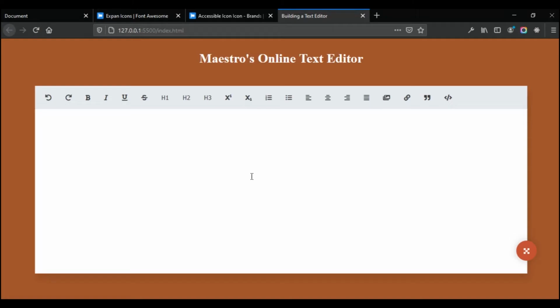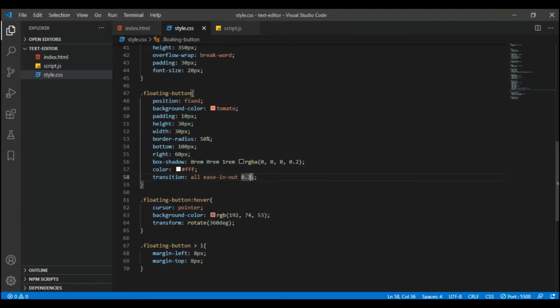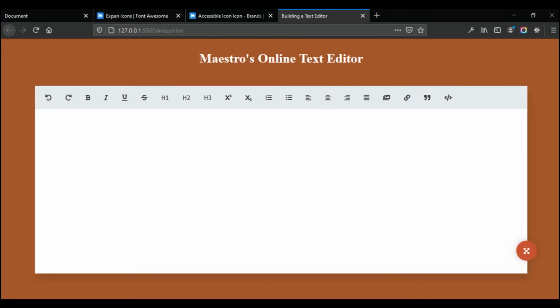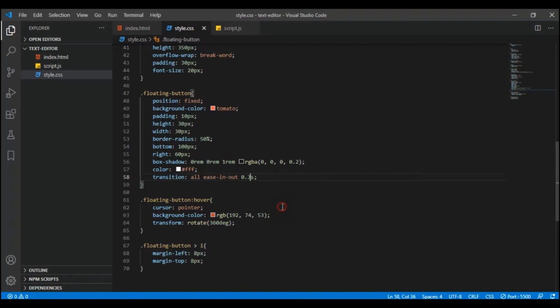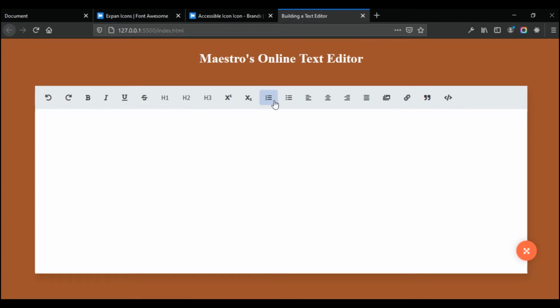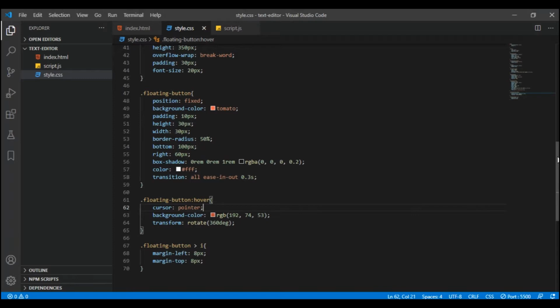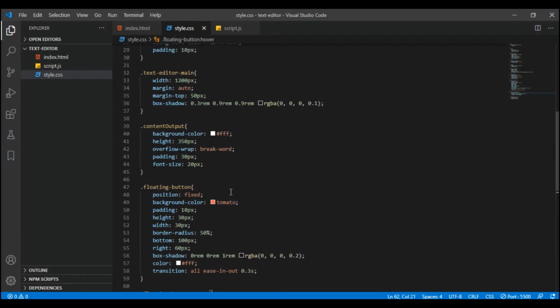So write it faster, you can actually put it at 0.1 seconds and let's see how that's going to look. Okay, 0.3 seconds for us to enjoy the animation. I think basically we're done with the basic things. So, hello. And another thing I wanted to do is, okay, let's go back to our content output box.